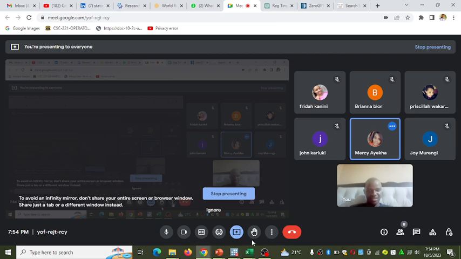Okay. Unaona hapo kwa raise your hand? Hapo opposite hapo si kuna kitu iko na arrow imepoint juu. Click that arrow. Then inakuletea something hapo penye unaweza sema okay na cancel, si ndio? Then hapo juu kuna screen yako. Share your entire screen. Click on that, share your entire screen ikuwe highlighted, then click okay.